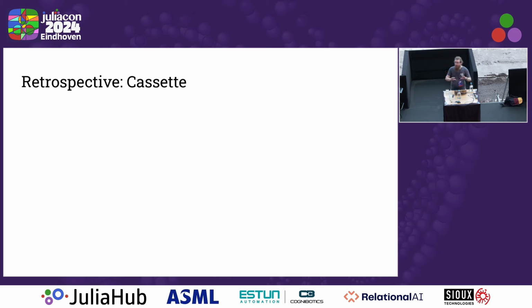Now switching tack, going back to what Frames was talking about earlier, compilation and compiler plugins. We have this very powerful tool in the ecosystem called Cassette. If you've played around with transformations, you might have encountered it. It's been starting to bit rot, and there are issues with it that are hard to fix. So the question is, are there better ways of fixing it?